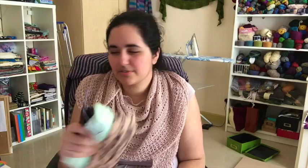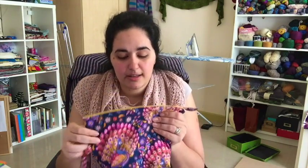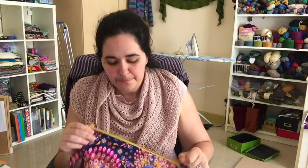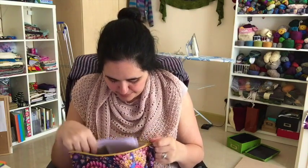I don't like leaving things on the needles for that long, especially when it's just a pair of socks. But I've been itching to cast on something new. So that's what I did. I cast on something new. And this, if you recognise the bag, I showed it to you earlier in the month. This is the Daybreak pattern by Stephen West.